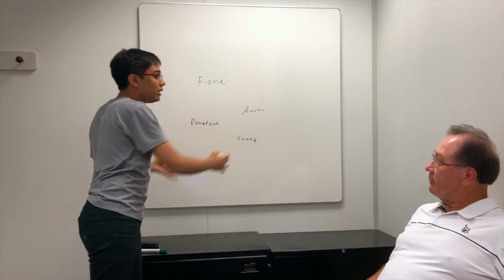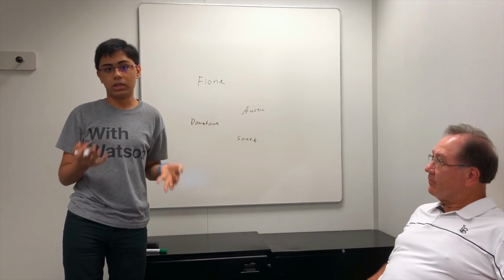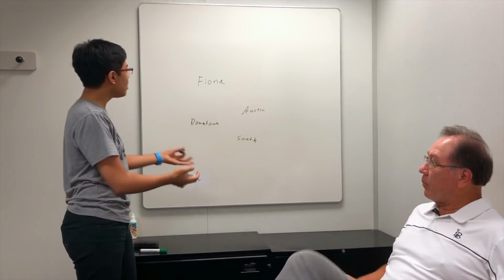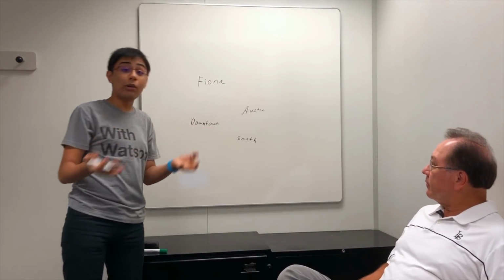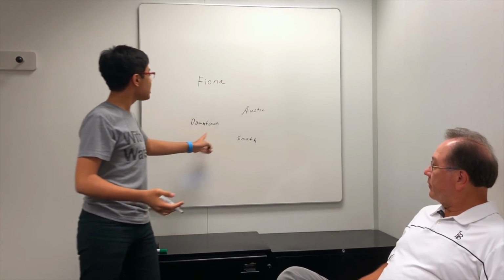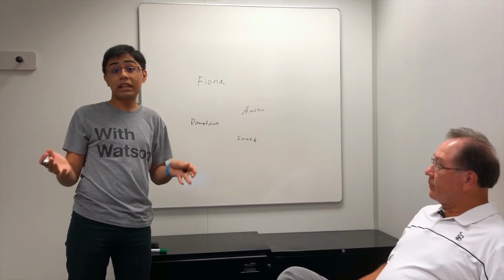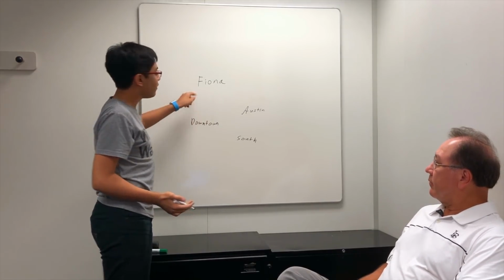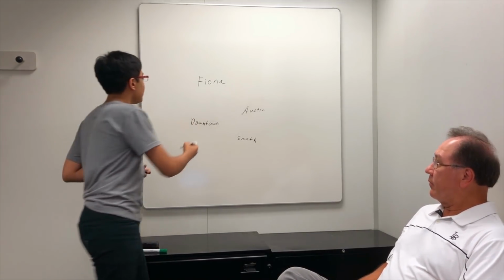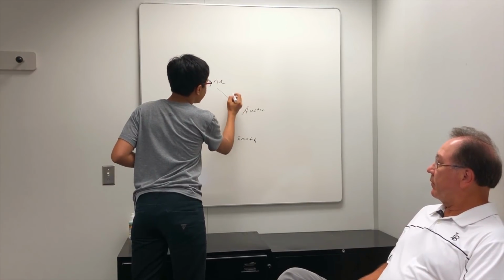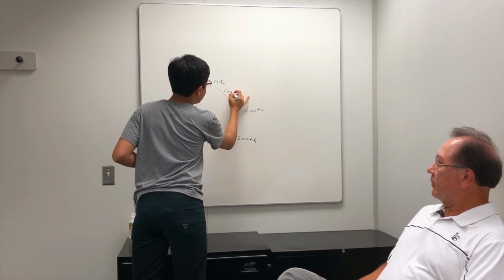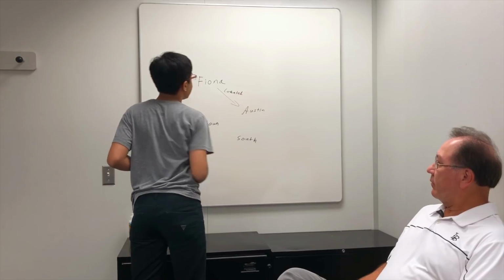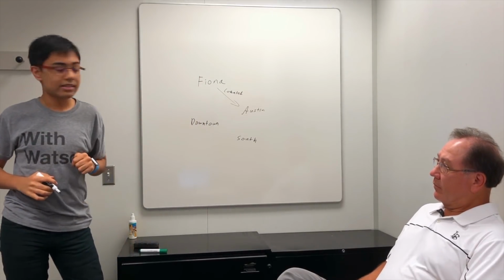All of this is in really complex, unstructured natural language. But with the knowledge graph, you can go ahead and determine relationships between all of these entities. We know that downtown, Austin, and south are geopolitical entities or locations. And Fiona is a person. And so, Fiona is located in Austin. Okay, so Watson is able to tell us that Fiona is located in Austin.